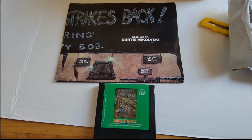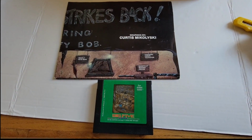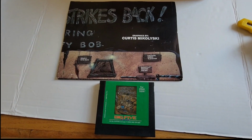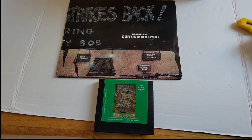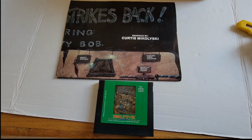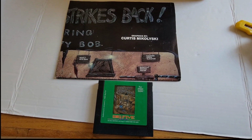The map in the game. You can go to eBay, find the auction, search Atari 5200, sold listings. You'll find the auction and find out what I paid for it. After taxes, basically, it was over $600. But it doesn't matter. I've been waiting 33 years for this. I saved up the money, and here it is.